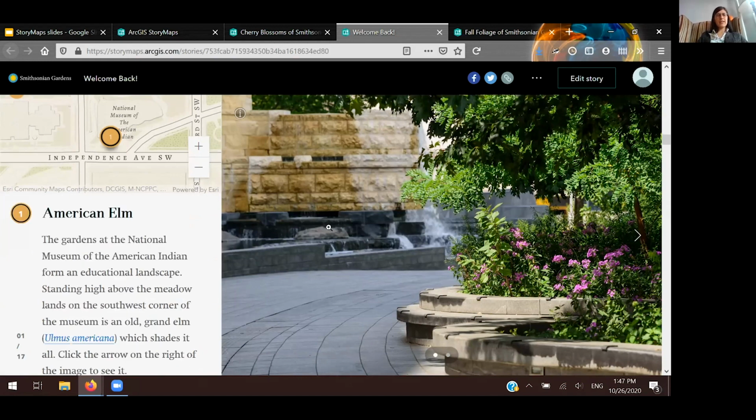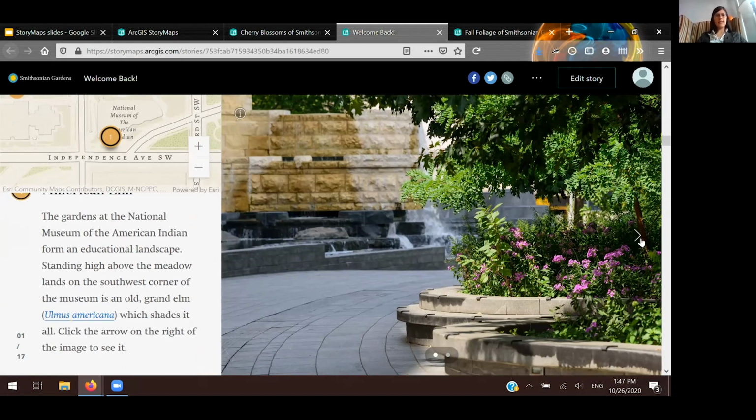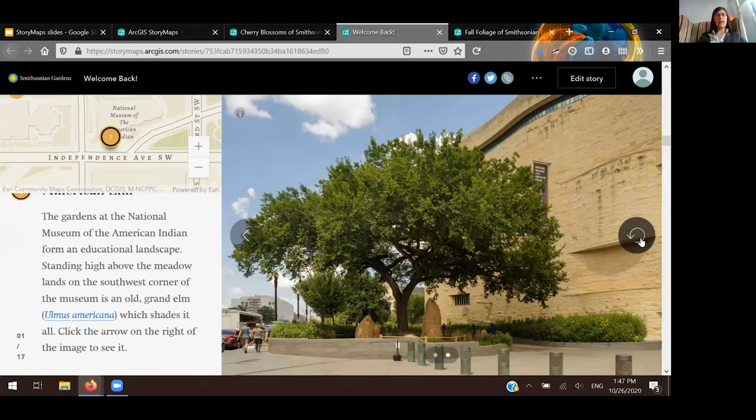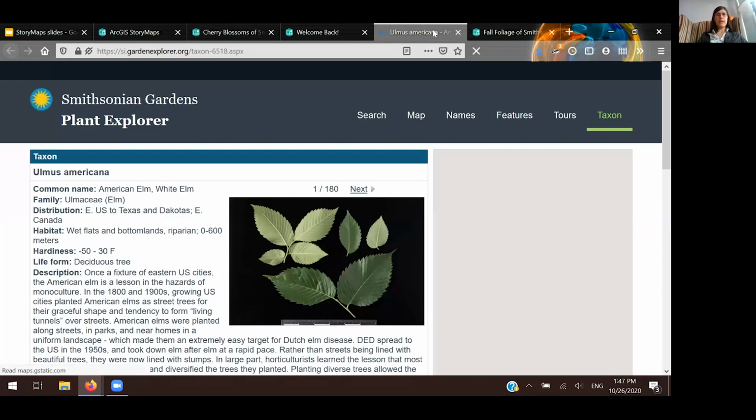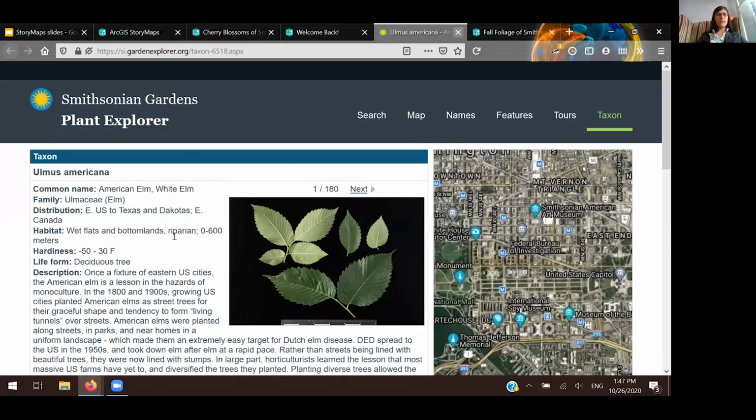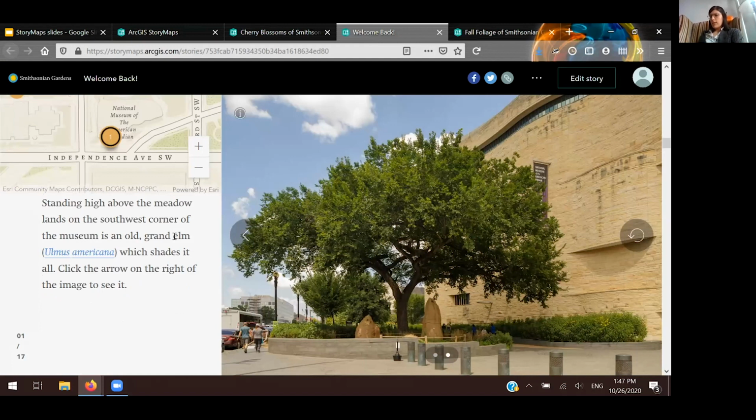And for this one, I actually tested a few different formats to see which would fit best. And I settled on this one, even though you do have to click to the side to see the tree, because it just made the tour seem more compact. So it's fine to test a few different options. And I put links in here that, again, link back to all of our tree records. And so this one I'll go through a bit more quickly.